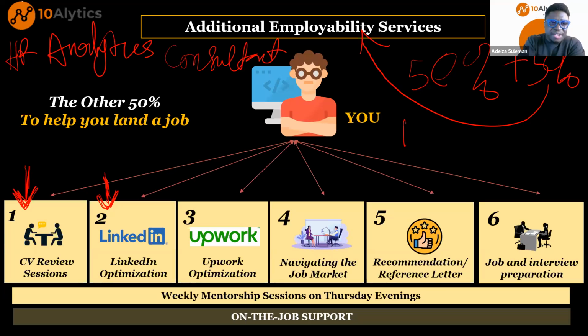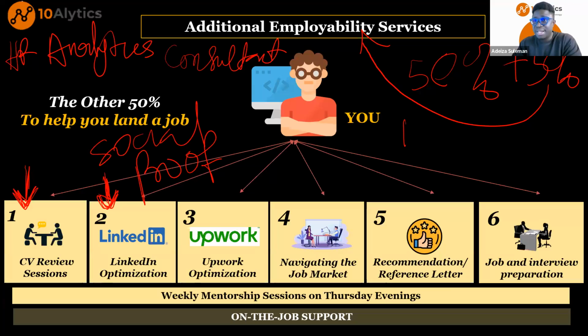So it's very important that you have social proof on your LinkedIn, just like everybody would do today. After the masterclass, I want to know who Adeza is, Adeza Suleiman. Who is he? You go on LinkedIn, you search, you find me, you check my track record and so forth. Employers do the same. They want to know you. They want to see if you are the person you are on paper. All right, so you need to have that social proof.